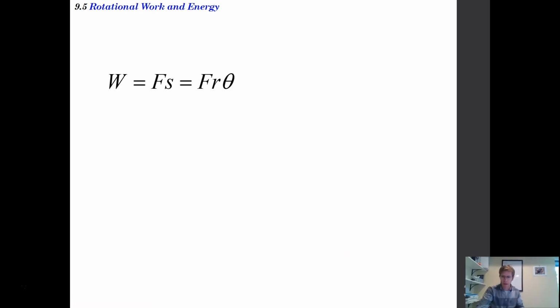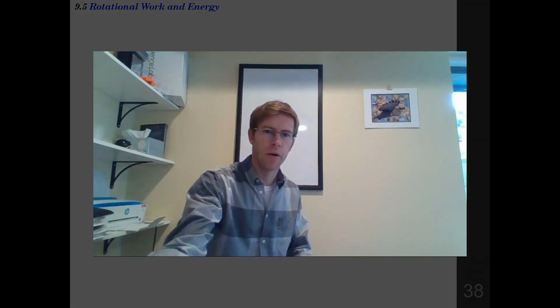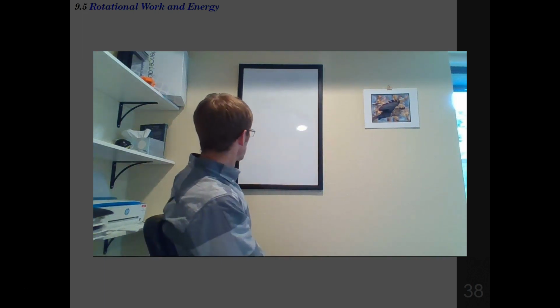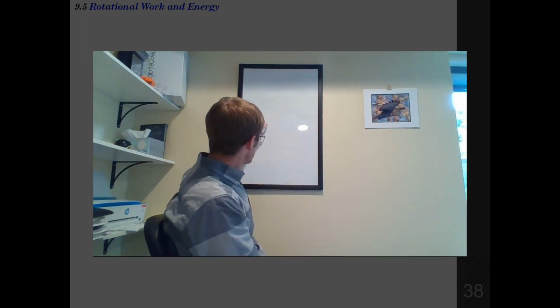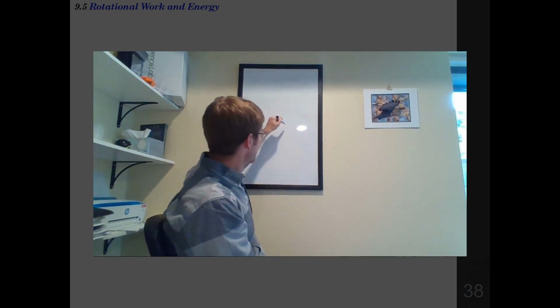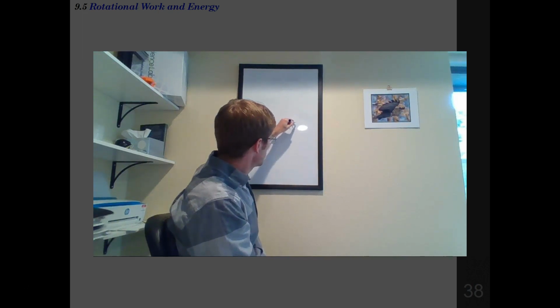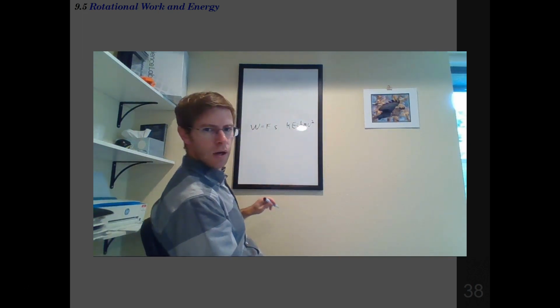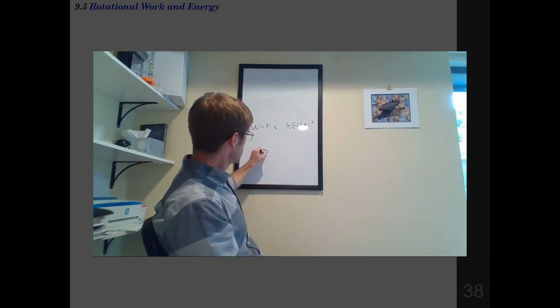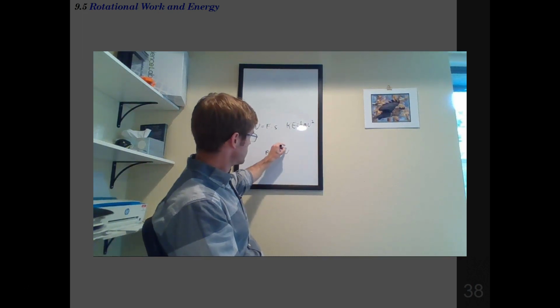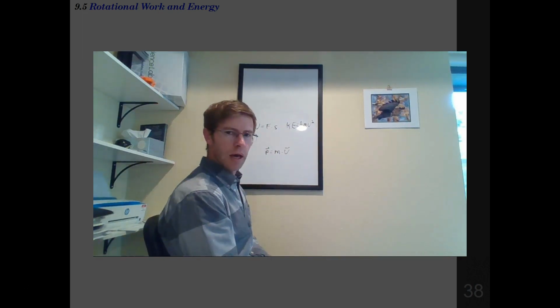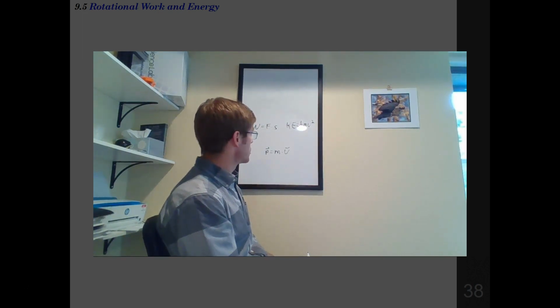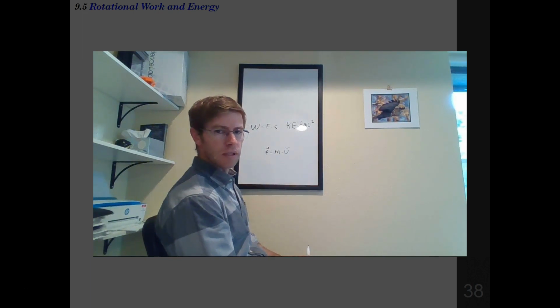And so I had written up here before, I actually just erased it, all of these different equations, but we had work equals force multiplied by the parallel distance, right? And we had kinetic energy is equal to 1/2 mass times linear velocity squared, and we had linear momentum equals mass times linear velocity. And now we're going to go ahead and fill in each of these equations as they apply to rotational motion, and you'll be able to see the similarities.